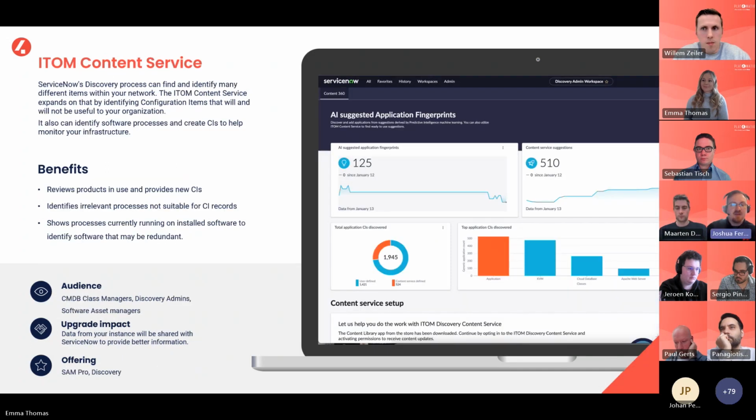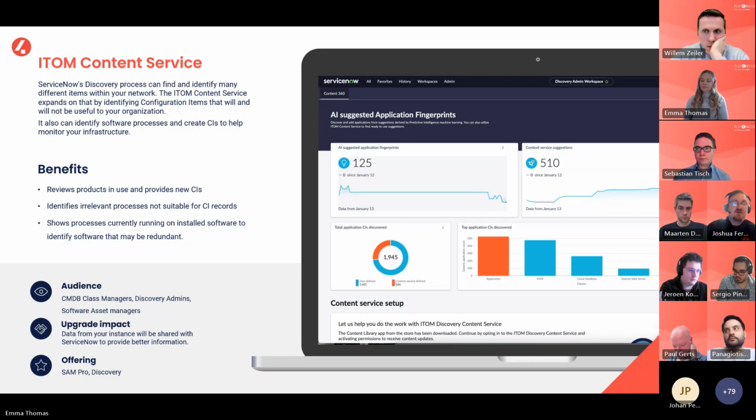Next, I'd like to bring your attention to the IT Operations Manager's content service. Now, ServiceNow provides additional discovery patterns that help identify items in the ITOM content service.